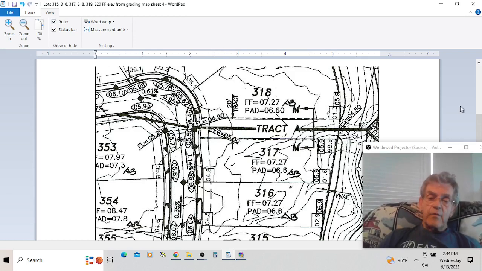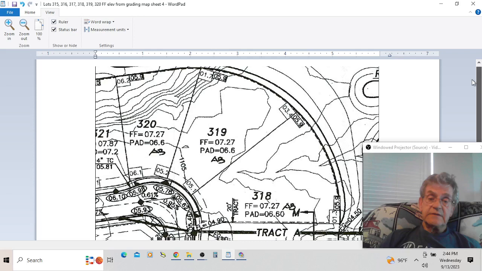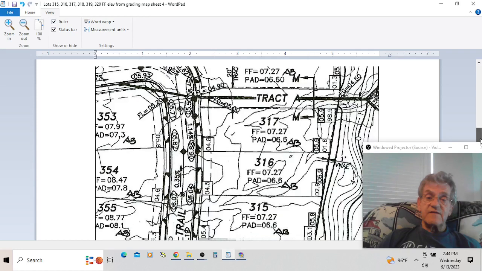I get long-winded, but I've been dealing with these idiots out here in Buckeye now for like 18, 19 years. And they look at you like you have two heads when you talk about the citizen responsibility of respecting this map.